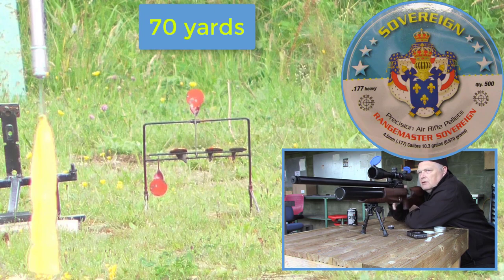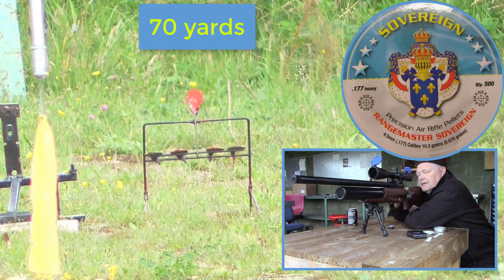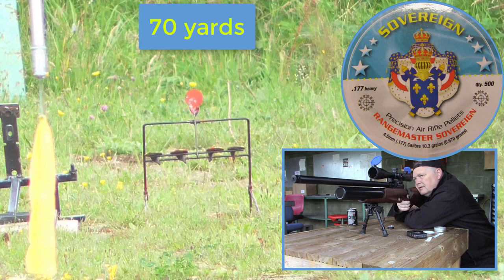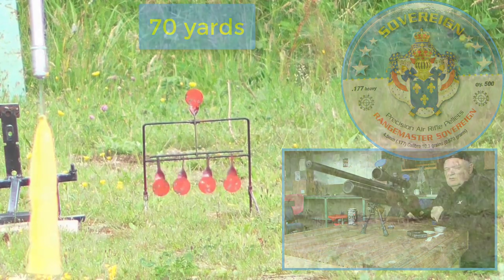And it's a good mil dot of hold over all over to the right. Well, that actually landed where I was aiming at, so obviously the wind's moving it around. Probably can't see it, but it is. I was aiming it just off the edge of it then. Yeah, so 70 yards.